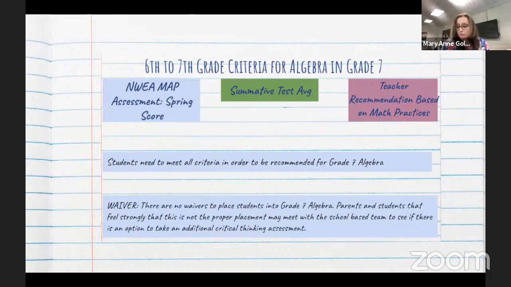That means a MAP score of 250, a summative test average of 90% or better, and a teacher recommendation for this course. I will say for both of these, there is a little band because we have taken some standard error into account. So we've tried to factor in the COVID year that we've had. So those are our ideal numbers, but we do have a little plus or minus for the standard error and COVID factors built in when we do the placement.